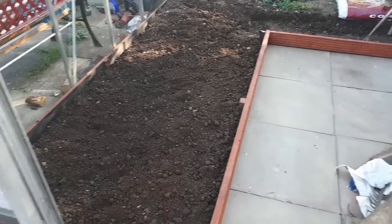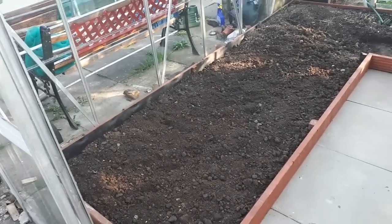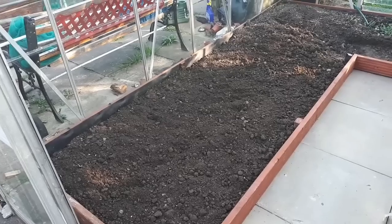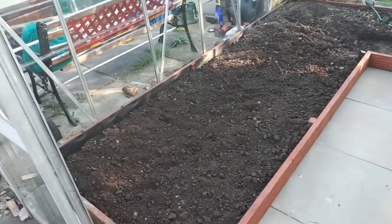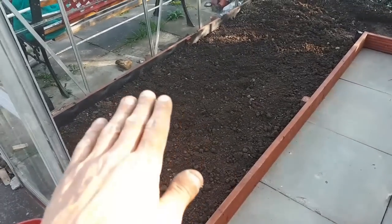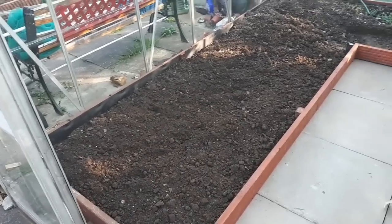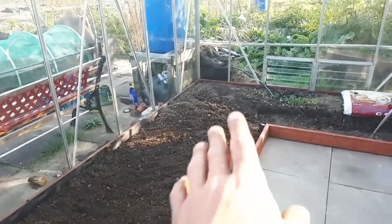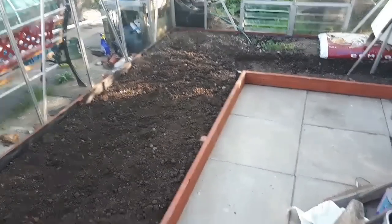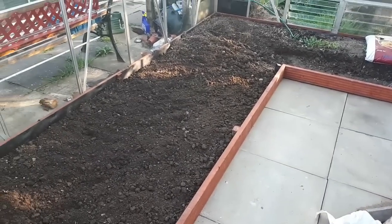There's a fair bit of topping up to do, and I'm glad it's left me that nice lip all the way around. To be honest, what I should have done from day one is actually add manure to it. With how high the soil was before, I was concerned I'd have to take loads of soil out first. Now that I've done this, I've actually lowered the level of the bed, so I've got enough room to stick leaf mulch and manure in. So once I've dug that over and run the mantis over it, I'll come back and show you the finished product — obviously minus this side piece, which I haven't got the tin for at the moment.